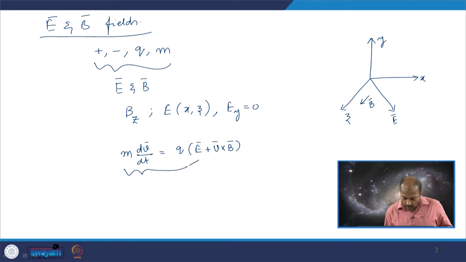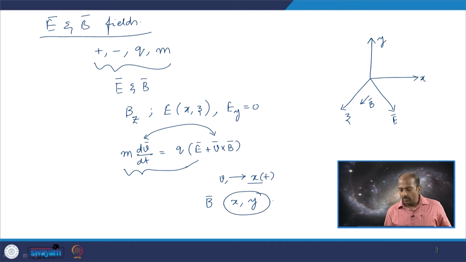So, once when there was only an electric field and once when there was only a magnetic field. In both types of solutions, we have realized that we can integrate the velocity to get the position as a function of time. In the second case, when there was only a magnetic field, we realized the solution for x and y satisfying this differential equation resembled circular motion in nature, right. Now what we are about to do is combine these two things.